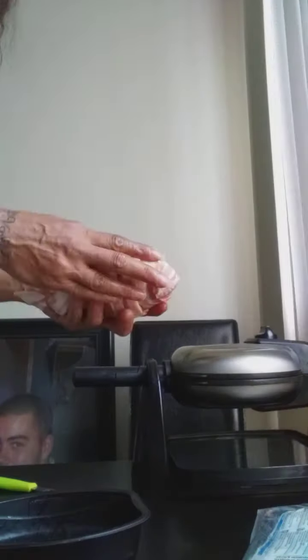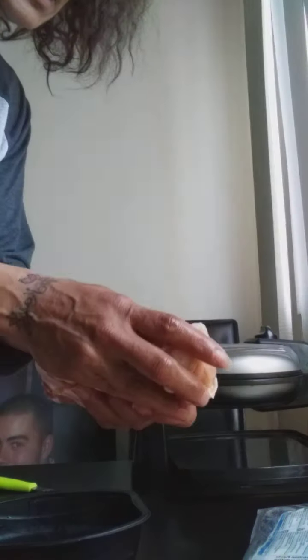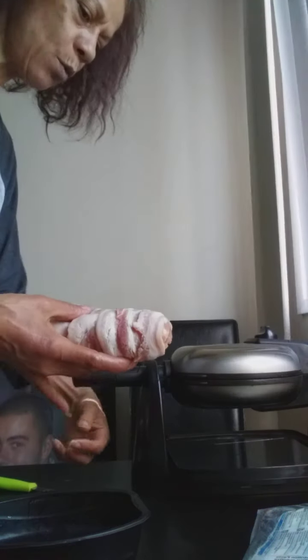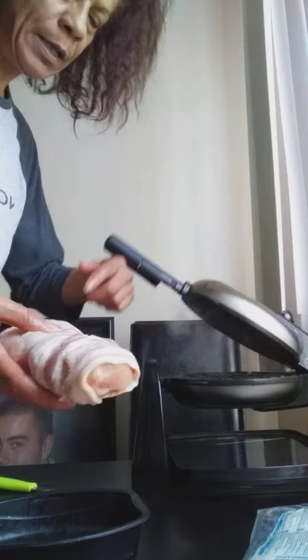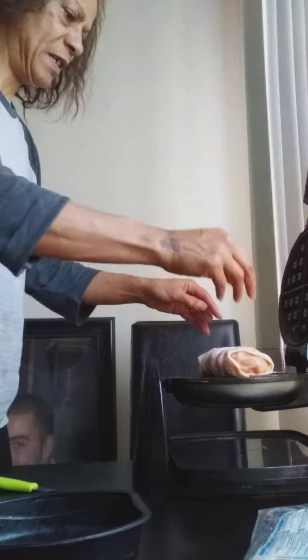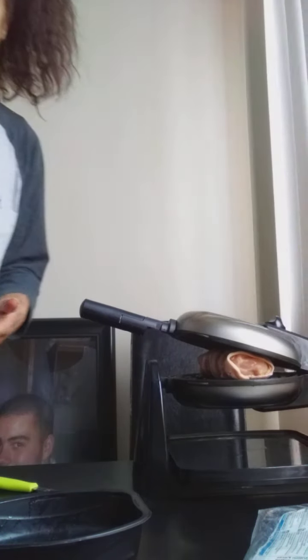And there you have it. And here we go. This is going to be my first time making chicken on a waffle with a waffle iron. Here we go. Whoa, hot. I don't think this is gonna work.